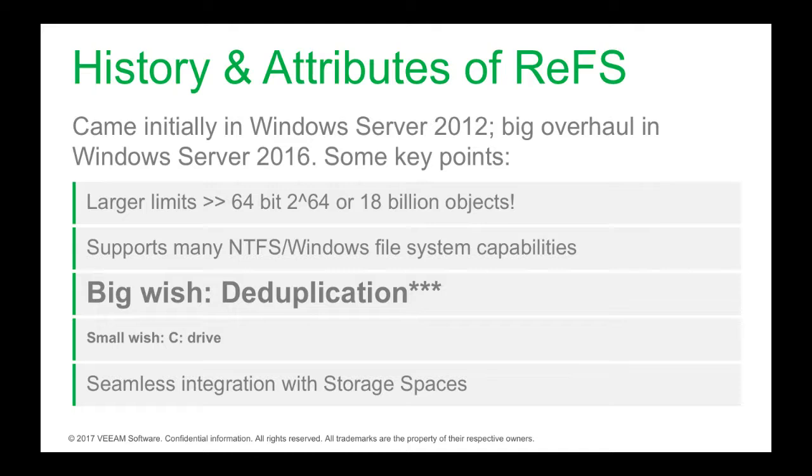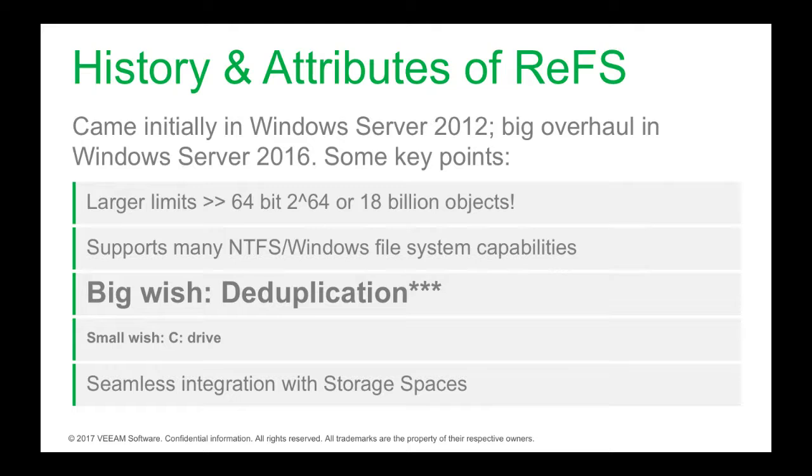But if you're deploying ReFS as the file system, that dedupe rule is not able to be added to a ReFS volume. Another kind of limitation of it is the boot partition, the C drive, still has to be NTFS. It's not supported with ReFS. Small wish, as I mentioned, right? C drive, not supported.